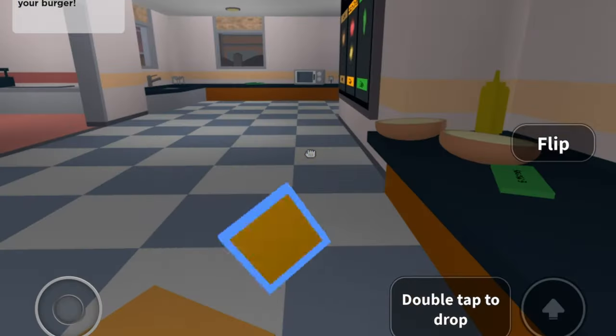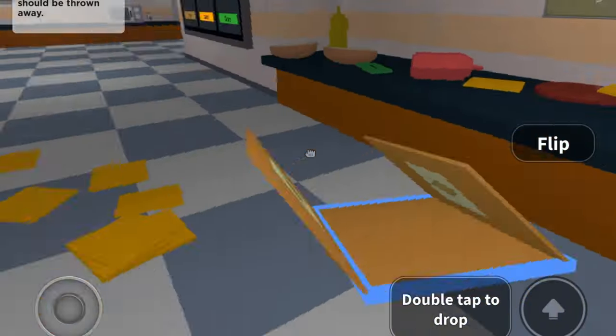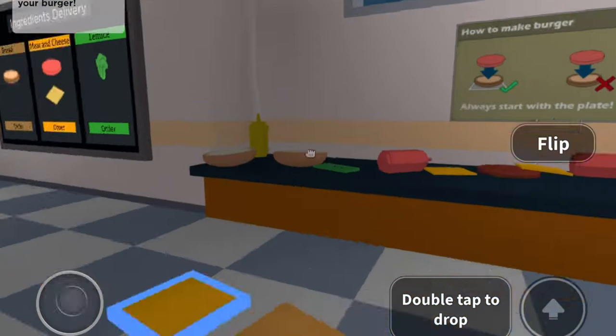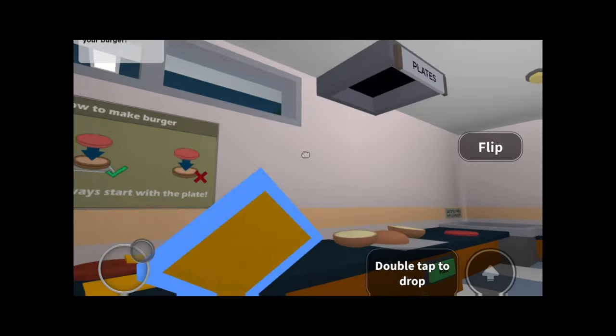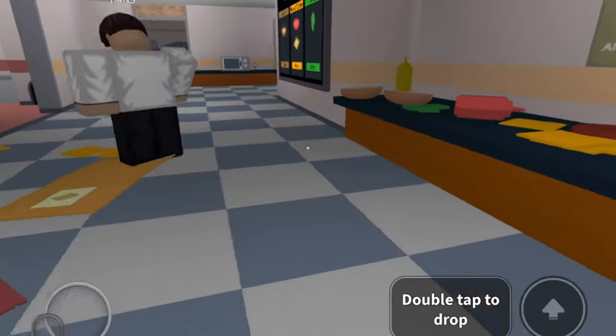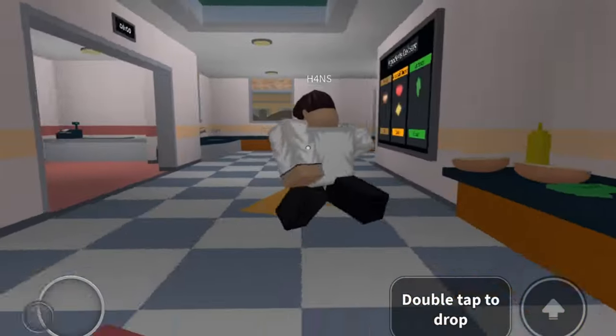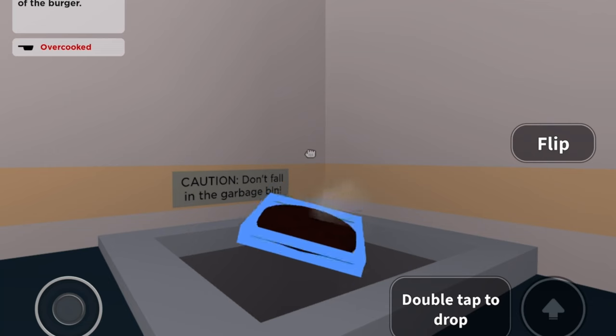Slightly cooked. Okay, we got more stuff. Wait, I'm gonna carry the whole thing so that I can carry the whole thing. No. Oh my god, this is such a mess. Help. Wait, I'm trying to fix everything. Oh my god. Oh. No. No. This one. Oh my god, this is overcooked. I'm gonna throw it away.